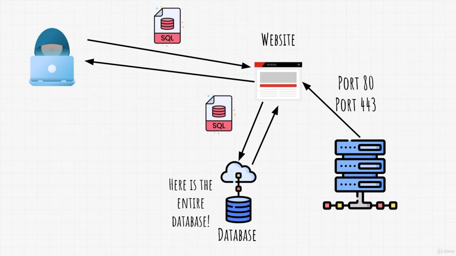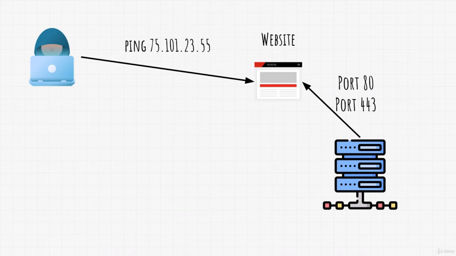You're starting to understand now why this is as important as exploitation of network vulnerabilities that we did. Now, another type of attack could be aimed at a server. And this would also be an attack through a user input field. Let's say, for example, we have a website that pings other websites. You input an IP address of a different website and our website will tell you whether that other website is up or offline. So we can type, for example, some random IP, let's say 75.101.23.55, and the next step is the website pinging that IP to determine if it's online or offline.